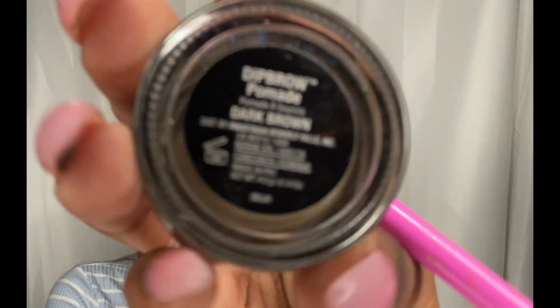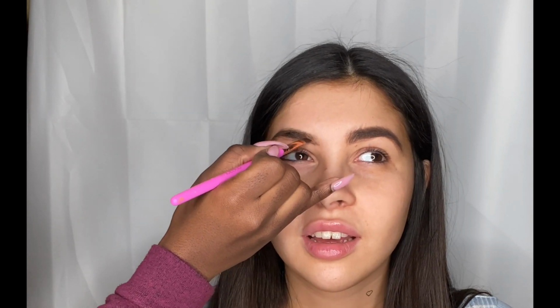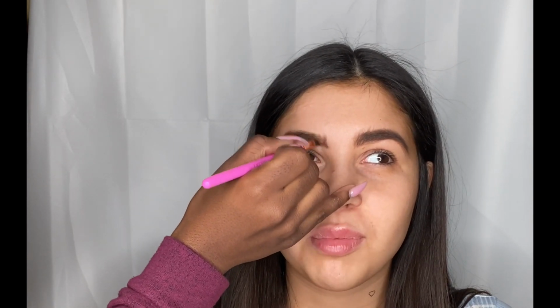So the first thing I'm doing is taking the ABH Dipbrow in Dark Brown, and I'm just filling in her brows. Her brows are already kind of full, so I just try to focus on filling in empty spaces and trying to achieve the perfect shape that I want. I know right now it looks real messy, but that's because I don't really care about it being messy, because I know I'm gonna clean it up with the concealer next.